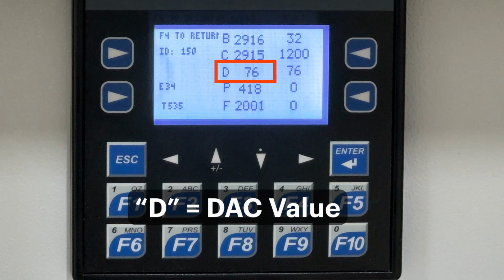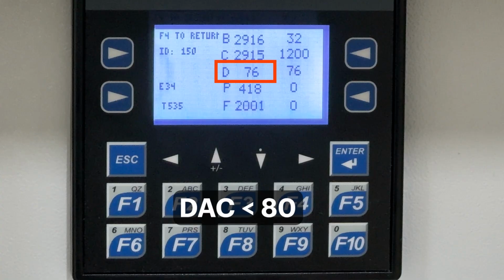If the DAC value increases after a tape advance, it's likely due to particulate accumulation on the fiber optic lens surfaces. The software can automatically adjust the DAC upward, increasing the LED intensity to overcome some particulate accumulation.